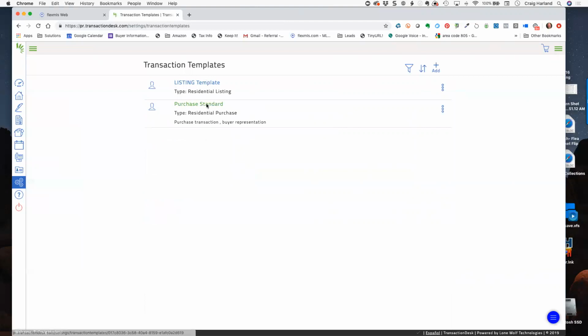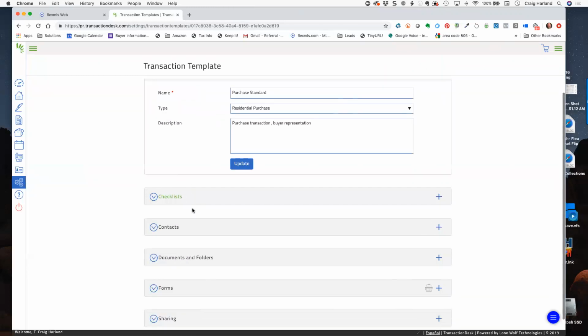Click on the add button right here, okay? You can change the order of things, maybe more useful in the document section where you've got 5 or 6 documents and you want the purchase contract at the top. Filter for different things if you're in a longer list. But templates, you're probably only going to have a few. You might want to do a rental template or some other template, but you're probably only going to set up a couple of templates. So we're going to look at doing a purchase standard template, and we're going to click on it.